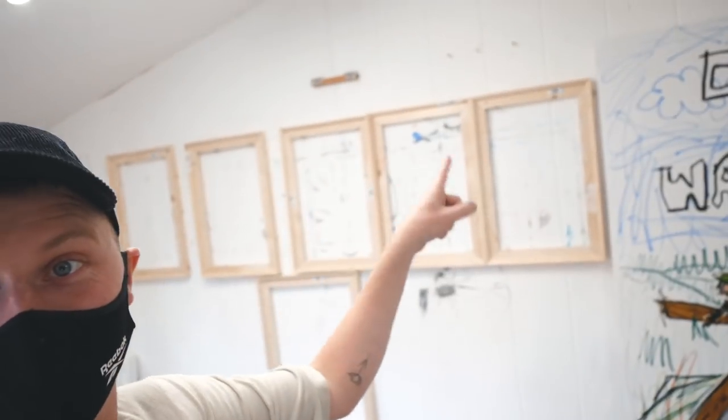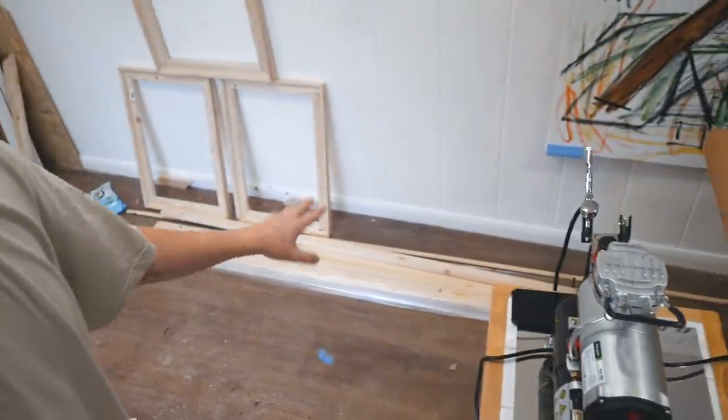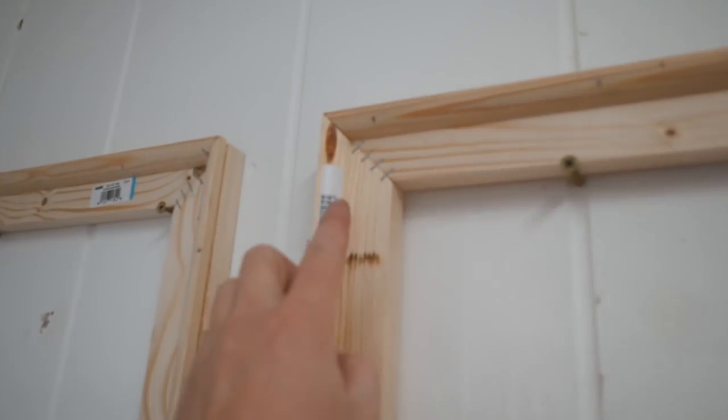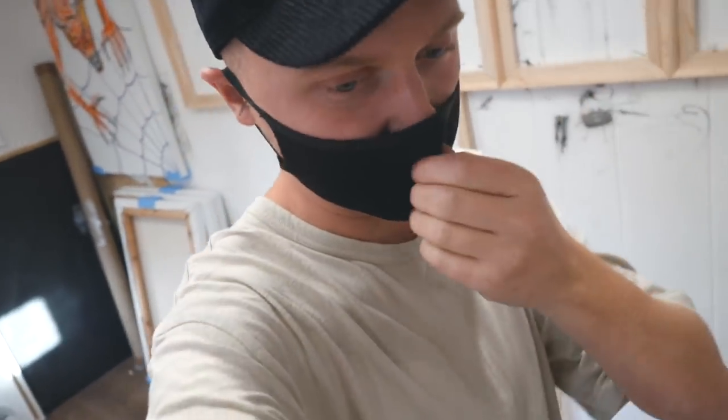Look, 1, 2, 3, 4, 5, 6, 7, 8. Eight. And I've still got some wood left over, and check this out. There is barely any waste because we were clever about measuring. It's a good job. And as we did one to the next one, we obviously got better, so the quality is amazing. Definitely meets the standard, that's for sure. But I'm gonna finish the vlog off once I have everything stretched because I need to rush. So I'll see you in a sec.